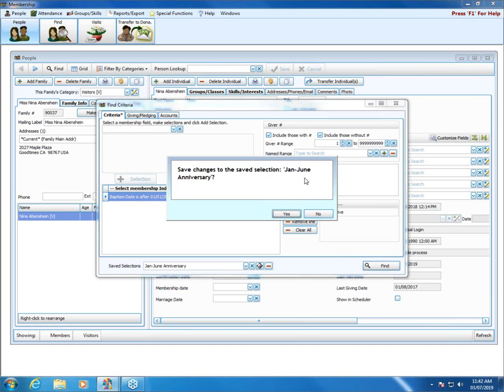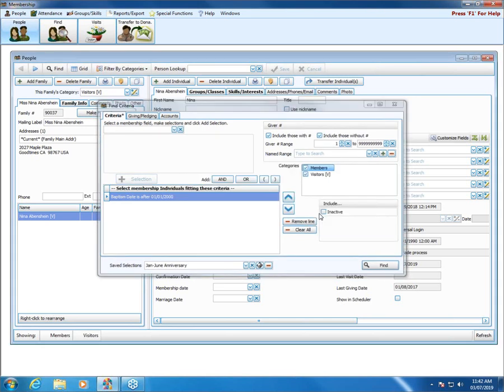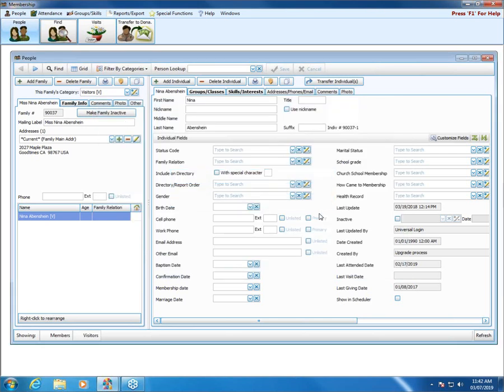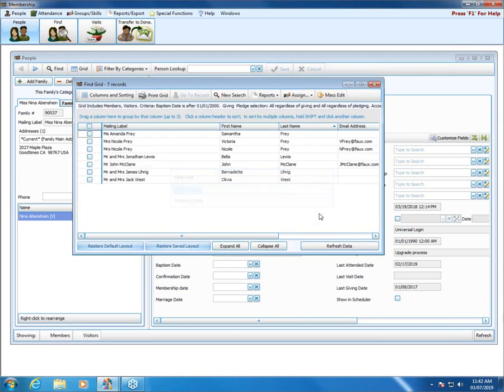And I'm going to say no because I still had that saved selection selected and I don't want to change it. And there we go. That's my list of everyone who was baptized after the year 2000. So that's an example of how we can use dates to search.